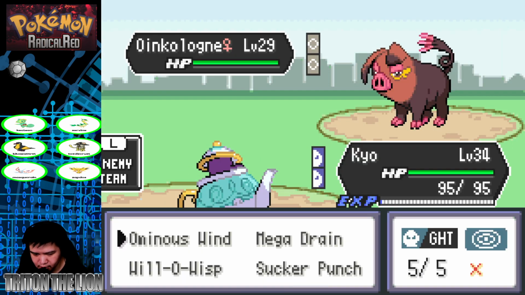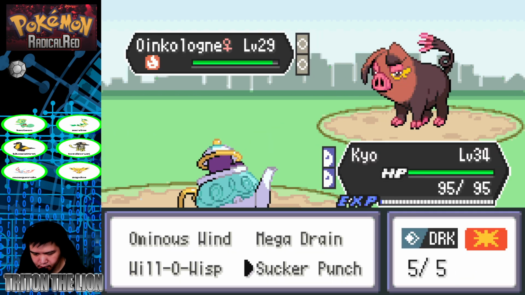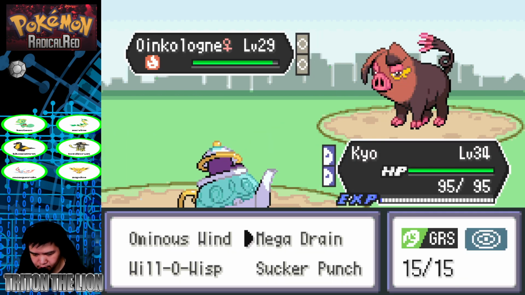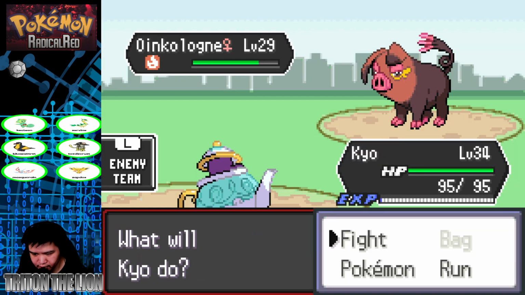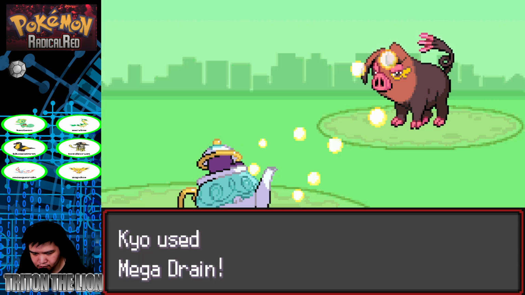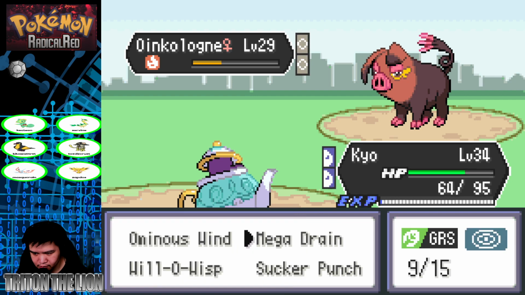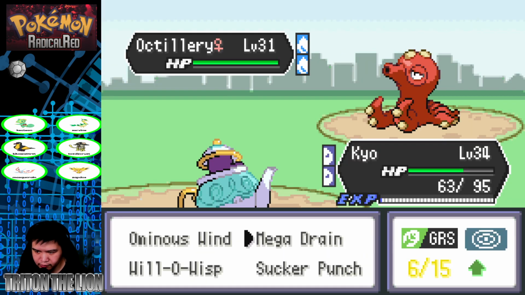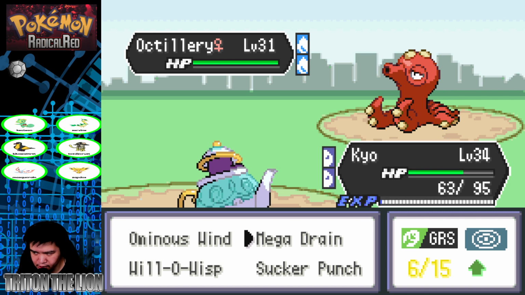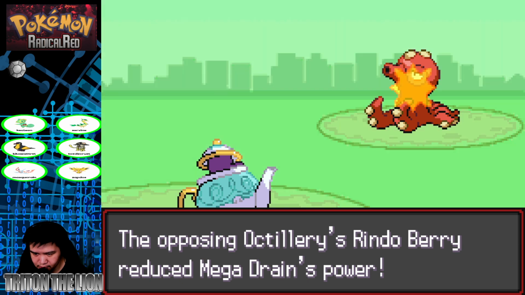Oinkalone is here. Okay, let's go to Kill. Stockpile. Okay, you can stockpile all you want. I'm gonna Willow Wisp you. And go for Mega Drain. Very little damage. But it's better than nothing, right? Alright, Oinkalone goes down. Octillery is here. I mean, we can just go for Mega Drain again.